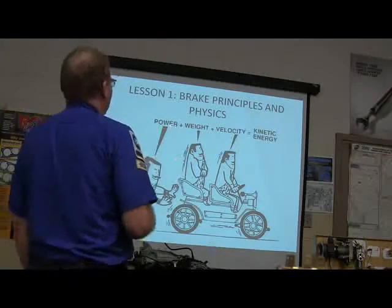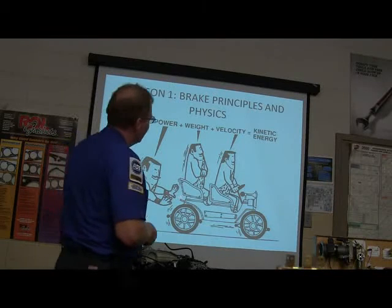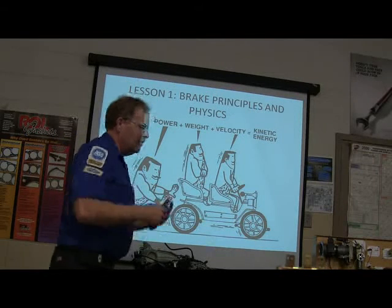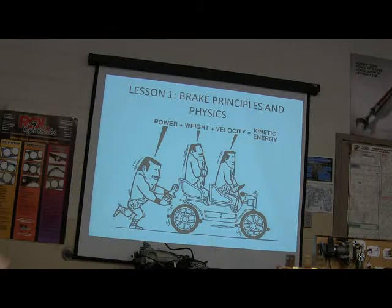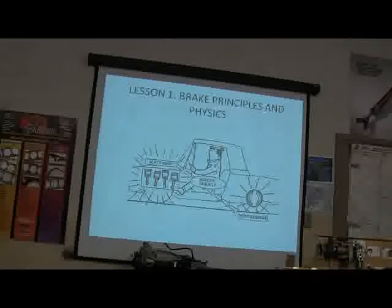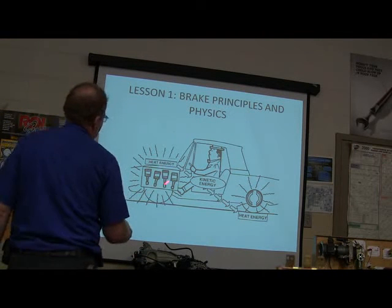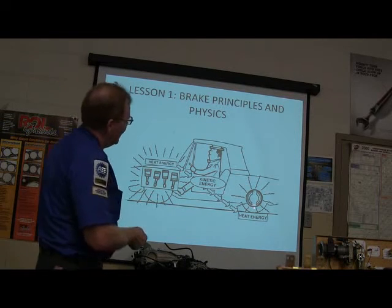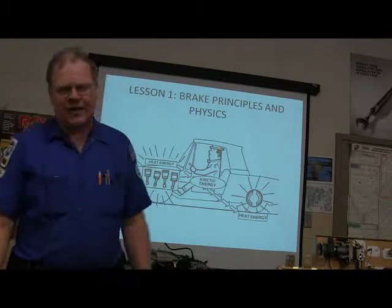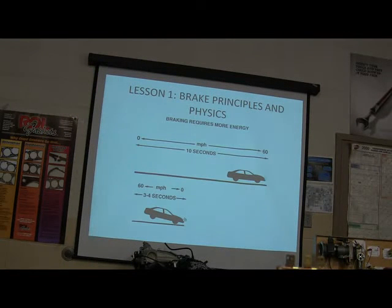Okay, so you got power, you got weight, you got velocity. That's kinetic energy. You have power pushing that weight along, and when it's moving, there's actually kinetic energy in play. Potential energy is like the rock sitting on top of the hill, or something like that. Okay, so here you got your heat energy that's being created, and heat energy is making it move, and it's converted back into heat energy whenever you're stopping the car. So to make the car go and to make the car stop, you got heat energy.